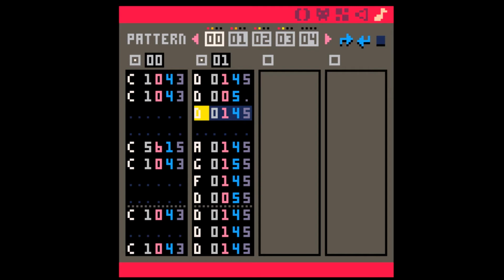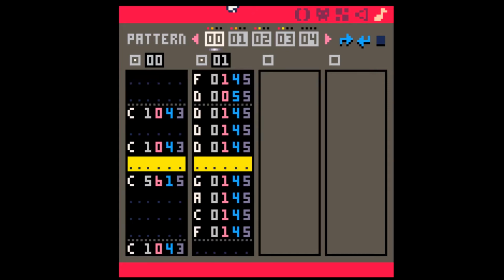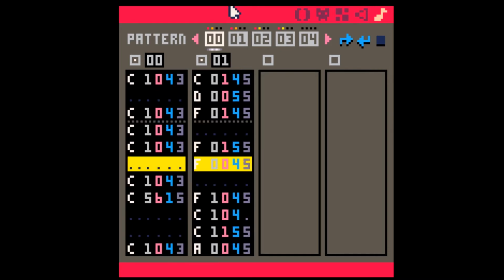Hey, okay, so let's start writing a melody using the pentatonic scale. We have this groove and this bass line sounds like this. And yeah, let's start writing a melody on it.